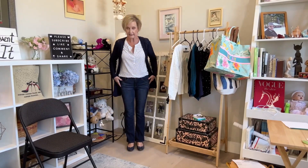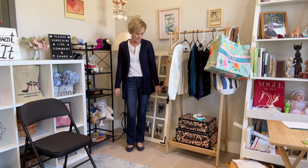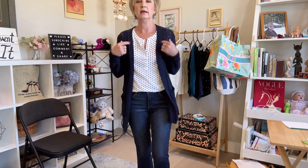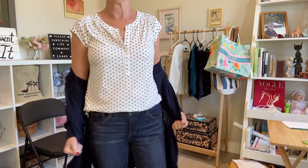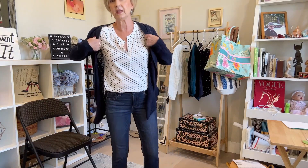Today I'm wearing Democracy kick-flare jeans in a pretty darker wash, a top from By Daniel Rainn, and a cardigan from I Love Appella — it's a little bit cool today, only about 70 degrees. These are navy blue ballet flats by Kohan. I like this top but I'm going to complain about something — it will not stay up. It's a kind of catch sleeve and I've got it half-tucked. It's got stripes in the back. I like this top a lot but that does kind of bug me. That's my outfit of the day — let's try on some clothes.